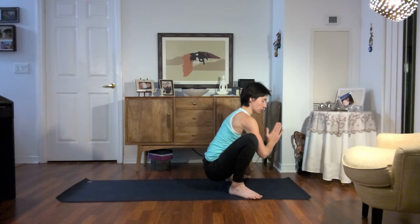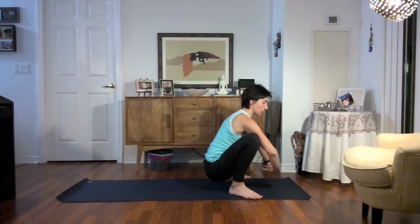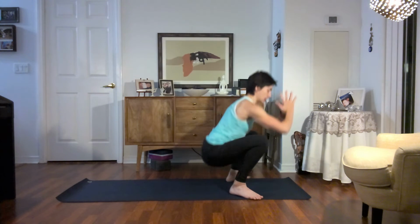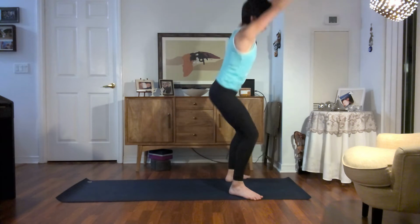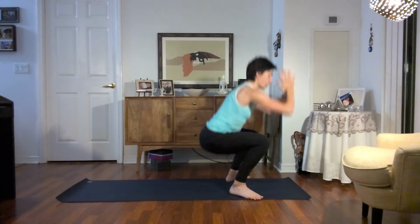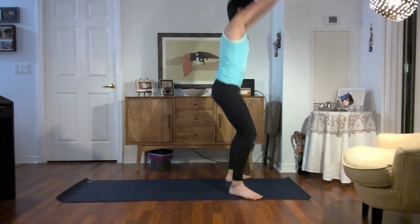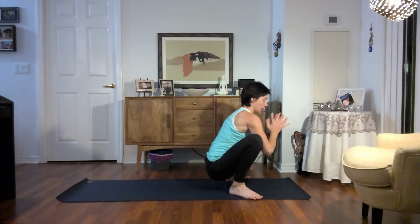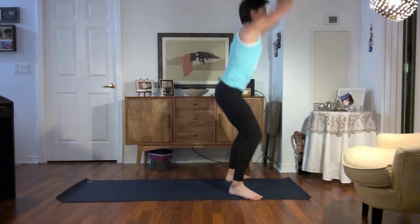I'll show you one. It will be like I'm in prayer. On my exhale, this one is a try. Inhale, I go up. Exhale, I sit down. Inhale, I go to the right, and then exhale, I sit down. Inhale, I go to the left, and then exhale, I sit down. We'll repeat that 6 times. Let's begin. Inhale, sit down.